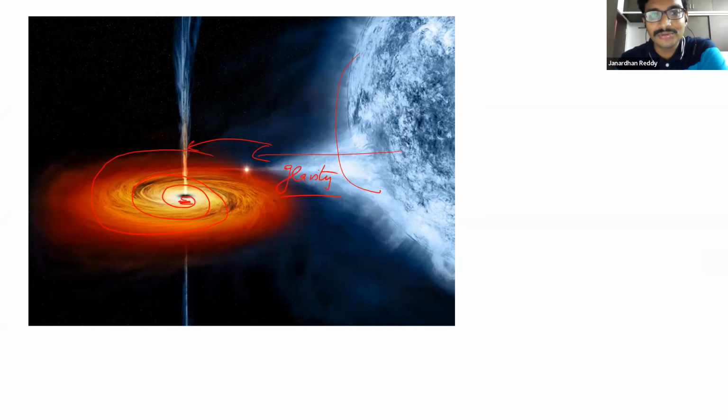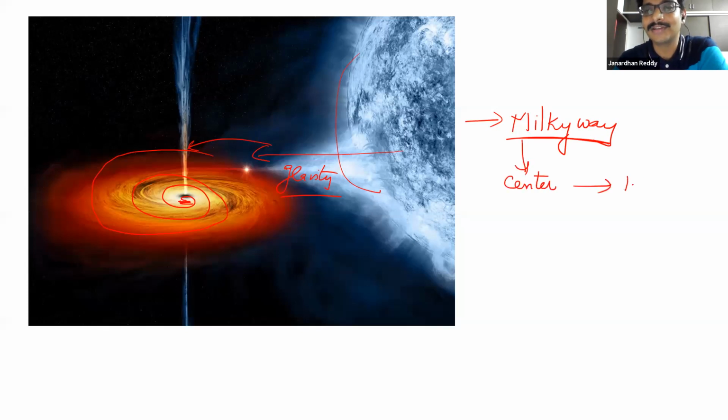I may not frighten you, but this is also a very recent discovery. In which galaxy are we staying now? These are basic questions, but don't worry, sometimes things will be so basic. Which galaxy are we staying in? The solar system is in which galaxy? Milky Way. Yes, the Milky Way galaxy. All these years we were happy that we are in the Milky Way, but a very recent discovery said that it is not only somewhere else that you find a black hole. At the center of this Milky Way galaxy, we discovered a black hole.